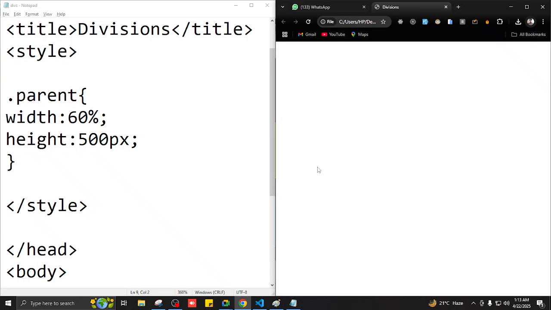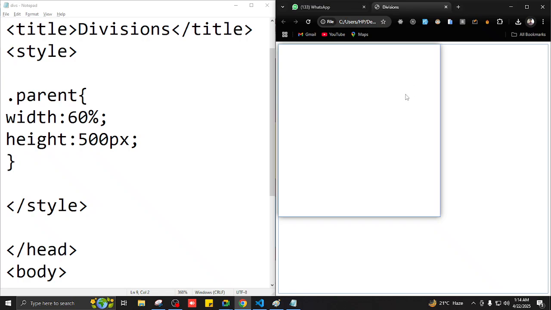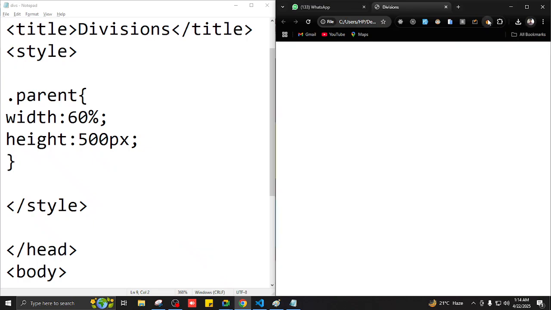You still can't see it. Why is that? It's really simple, the answer is really simple. We've given it a width, we've given it a height, we still can't see it. But if I were to turn on my inspector, I can see this box here. Oh, you didn't insert anything in the div. So what do we have to insert? I want to see it.